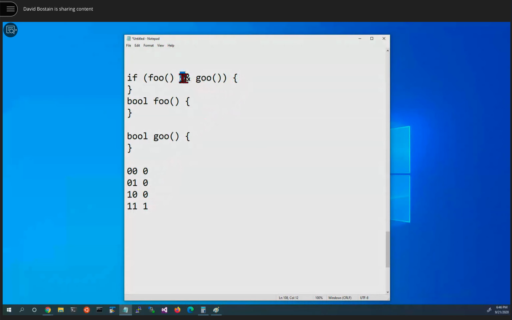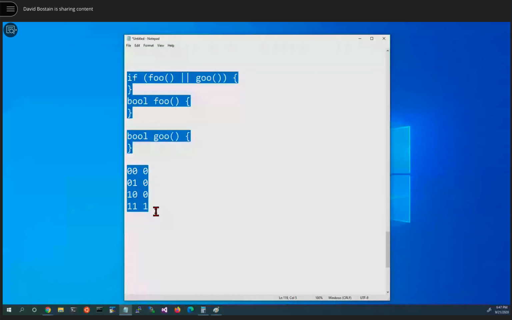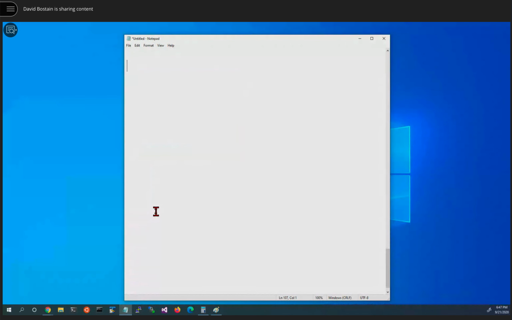Same thing happens with an OR. If the first guy is, let's change it to an OR, in some programming languages very often they use vertical bars for that. If this is true, well, that means the whole OR is true. We don't have to do this part. If it's false, we do have to do this piece. But if it's true, we never have to do this. Those are called side effects. And this is one of the places where programmers and hardware people come to fighting with each other, because the programmer swears it's not going to happen and the hardware guy knows it will. We're not going to prevent the second half from being done.